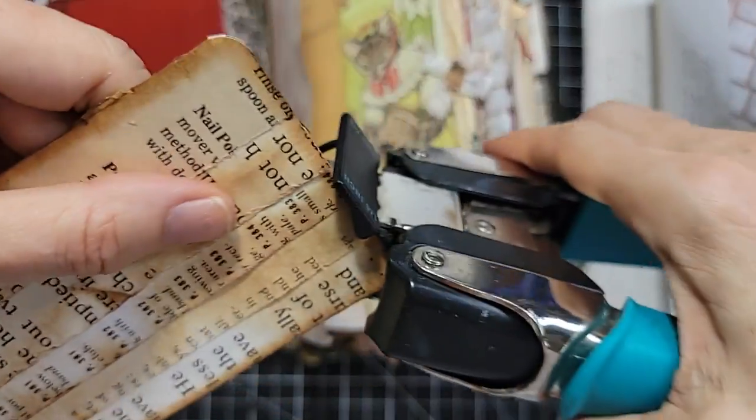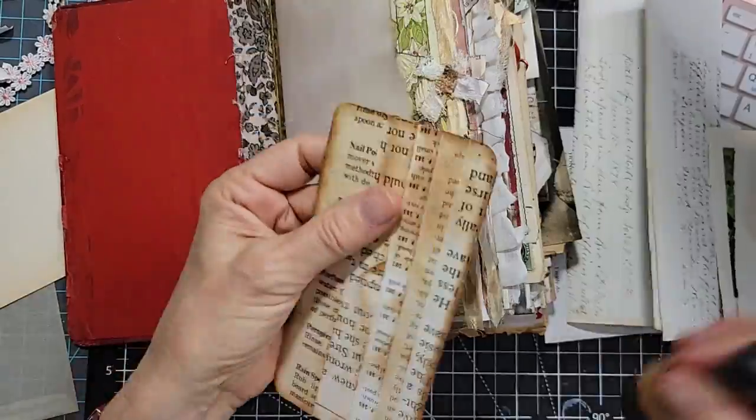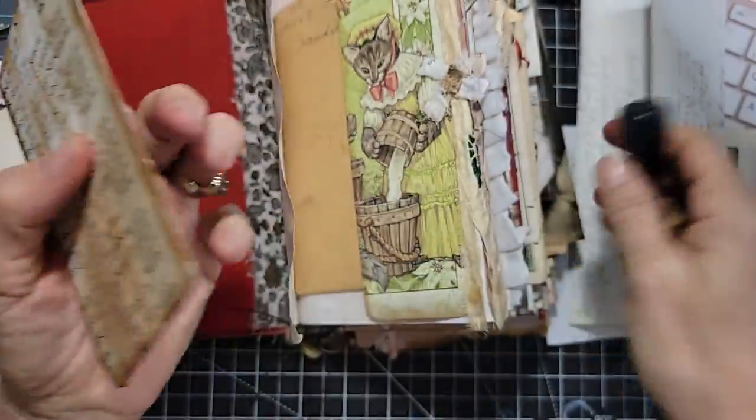Huh? Oh, am I showing this? Nope, sorry, I'm doing it off camera. What am I thinking? What am I doing? All right, just a little bit of the black here.